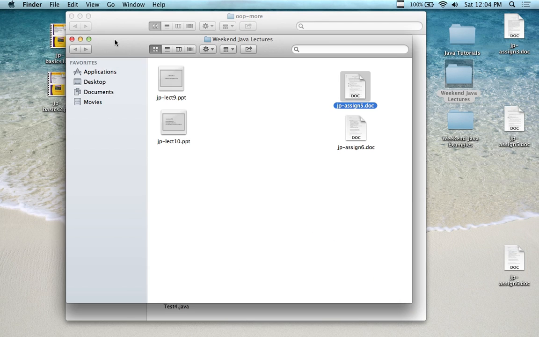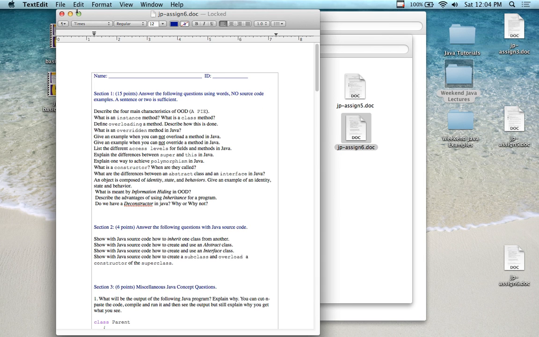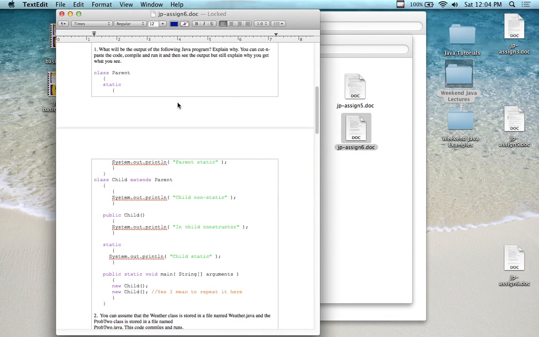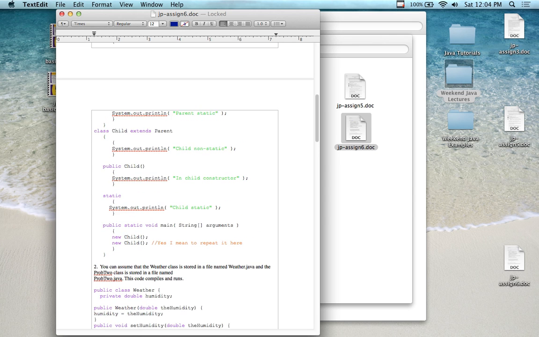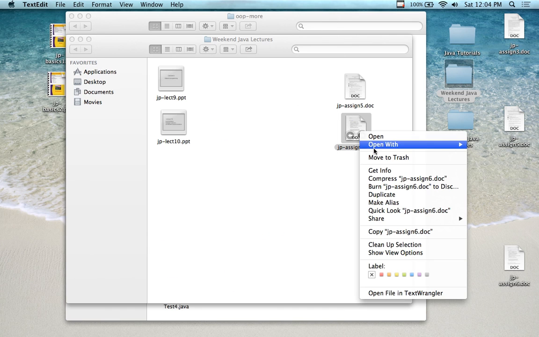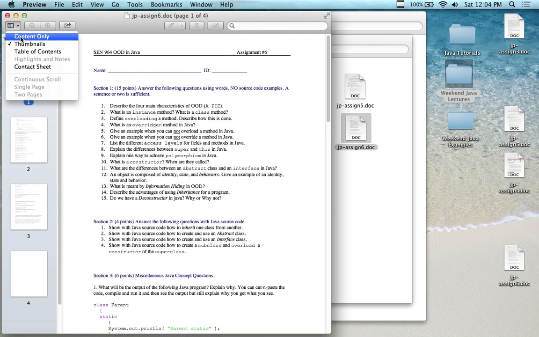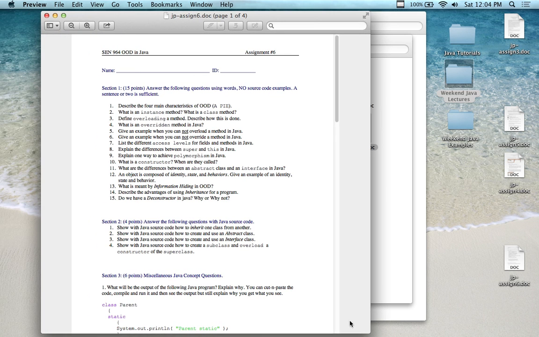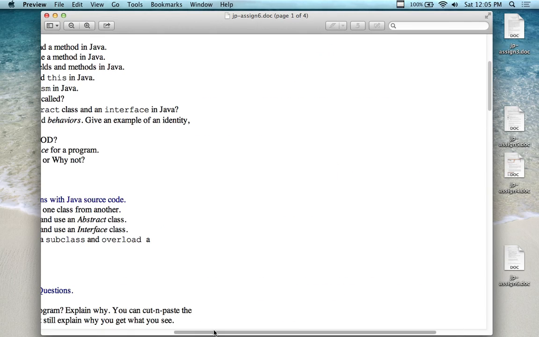So let's take a look at 6. Oh, here's 6. 6 is not even a program, so don't worry about it. It's a nice review if you haven't done it yet, for the fun. Let me bring it up in preview and make it a little bigger so you can see it in the back.